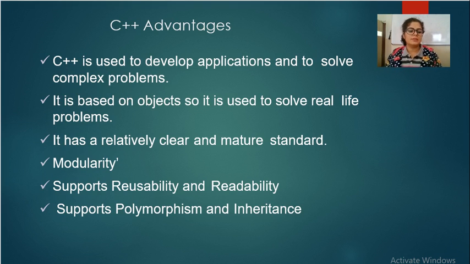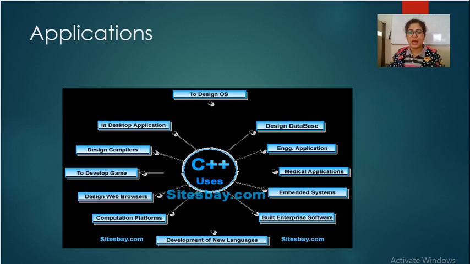Now let's move to the next topic of this unit, applications of C++. Now what are the applications of C++? Applications means the areas where we use C++, and why we are studying C++. It is very important for you to understand the areas where there is a lot of scope of C++. So these are all the applications of C++.